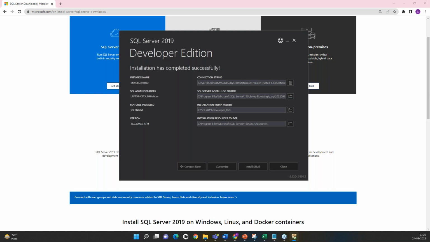Now, if you can see my screen, my entire SQL Server Developer Edition installation is complete on my machine. I'm not going to do anything. I will take a pause here. Depending upon the internet capability, the installation might take some time, but I want to talk about a few things. I will take a pause just to see whether you have installed on your machine.